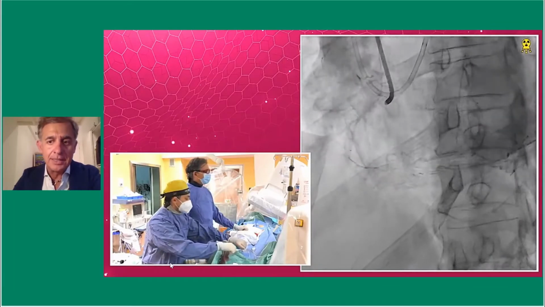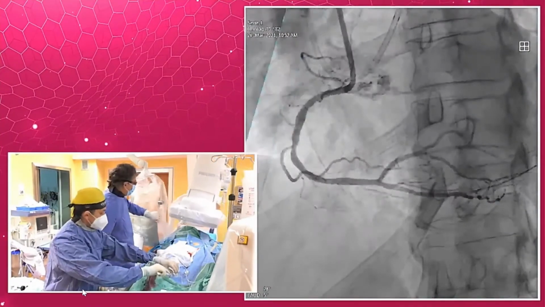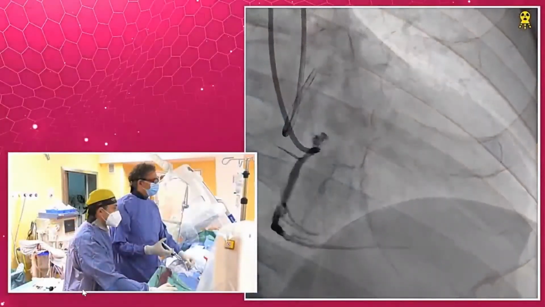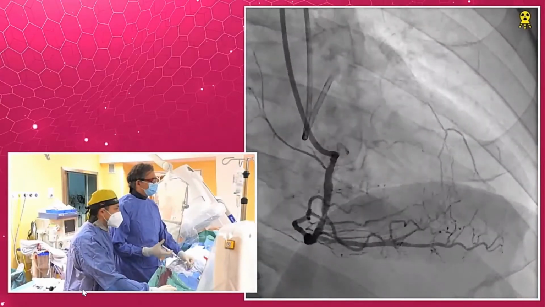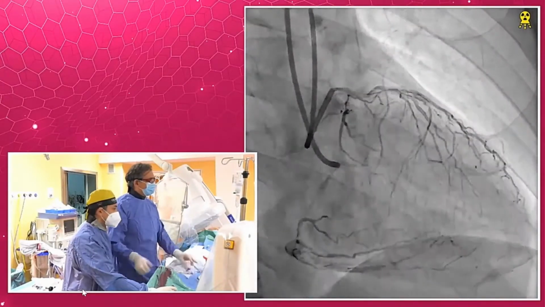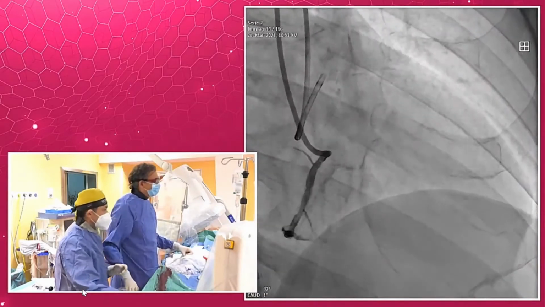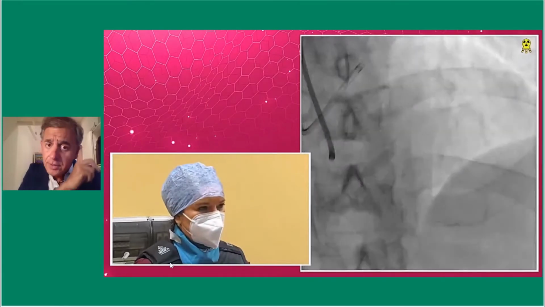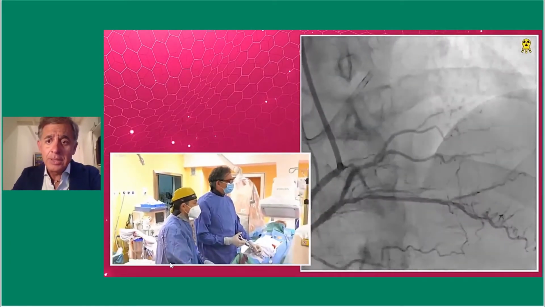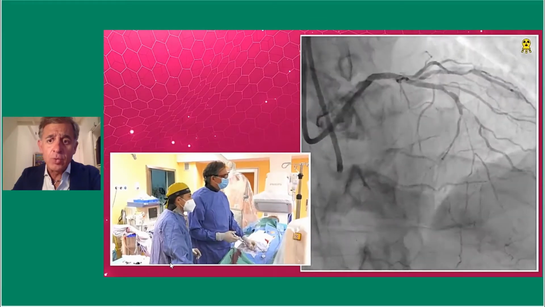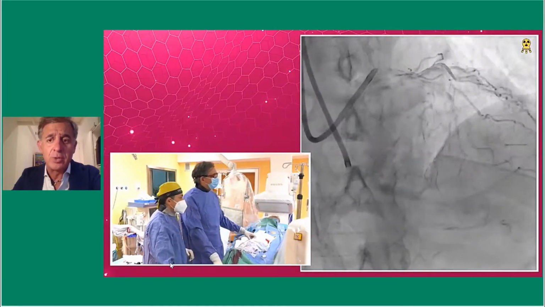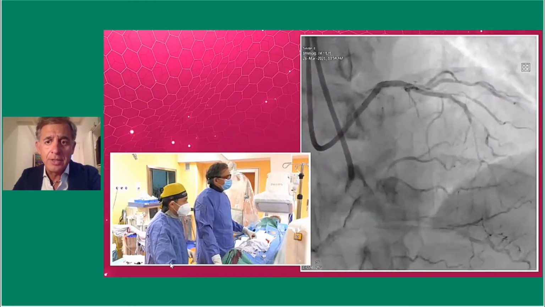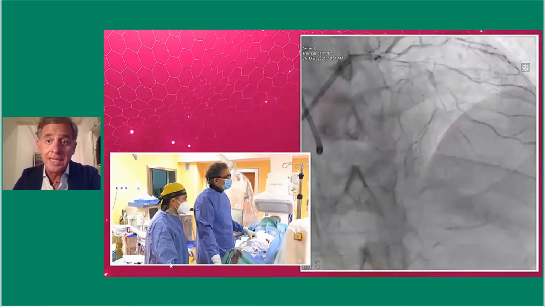You can see here the right coronary artery, that is the donor vessel, with some collateral to the LAD. Then you will see the LAD with this lesion. We have a huge calcification also in the proximal part of the LAD, after the first diagonal. We have a very important calcification. We will see later how important it is.